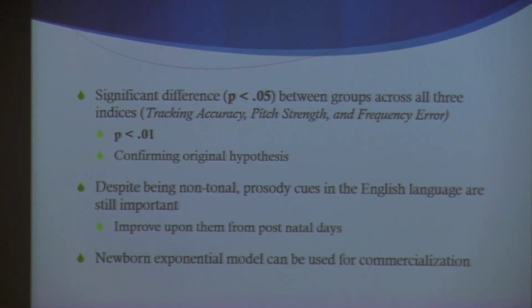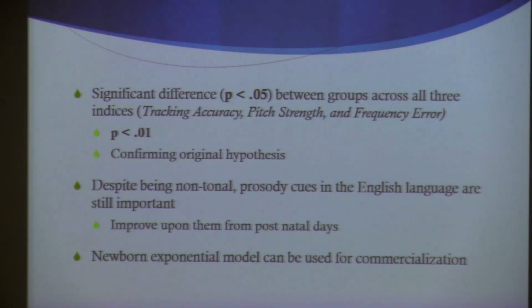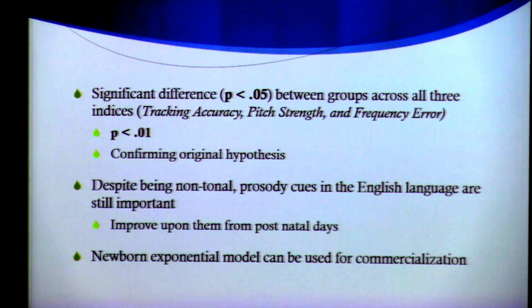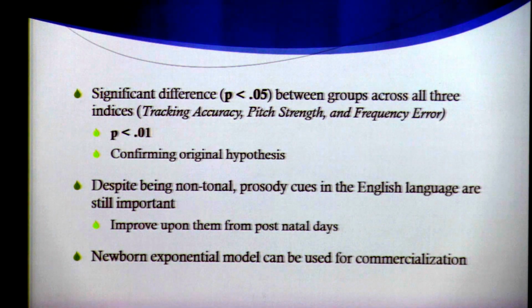One of the more interesting results, I thought, is that despite the fact that English is labeled as non-tonal, it is clear that prosody cues still are really important in the English language, and that we only improve upon them from our postnatal days, as was seen in the spectrograms and in the FFR data. And also, now that a newborn exponential model has been derived for American newborns, which had yet to be accomplished, this could be used for any potential commercialization process in the future.